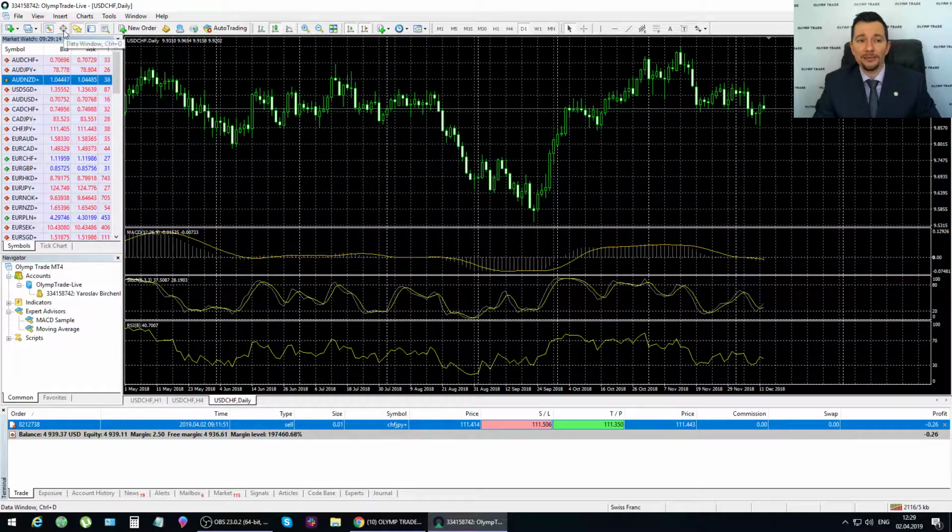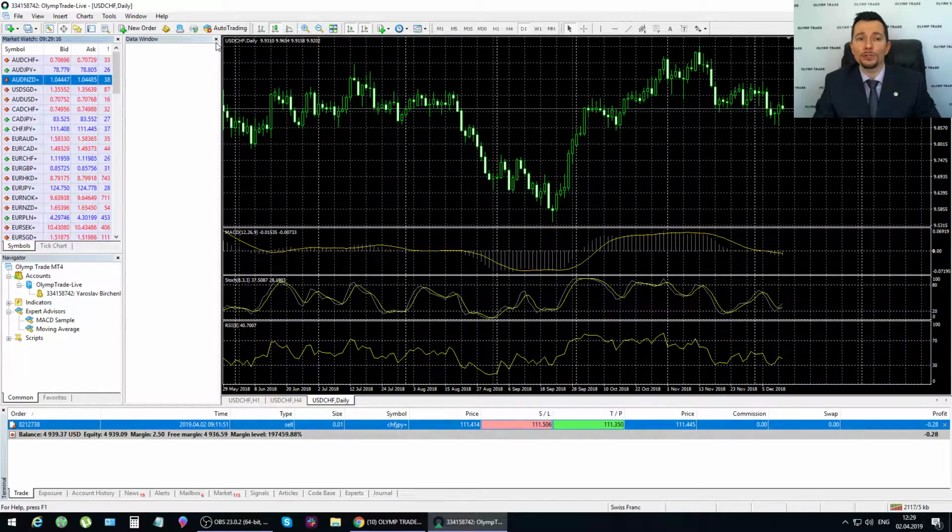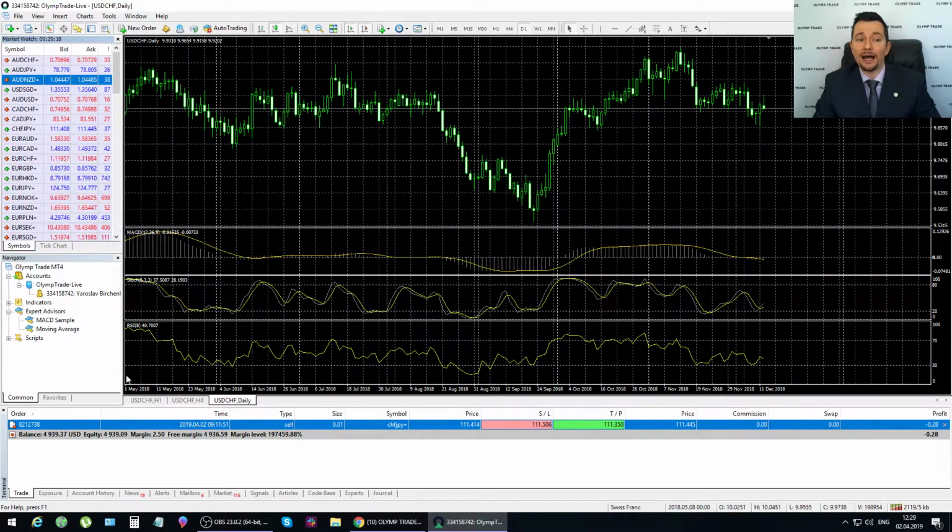So next we have the data window. The data window is only useful if you have an algorithm. Right here, expert advisor also means algorithm that you can actually program yourself, or you can download from the internet, or you can buy from the market window down here.